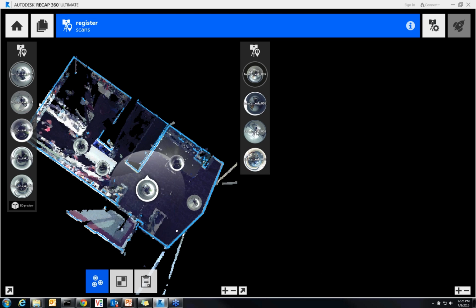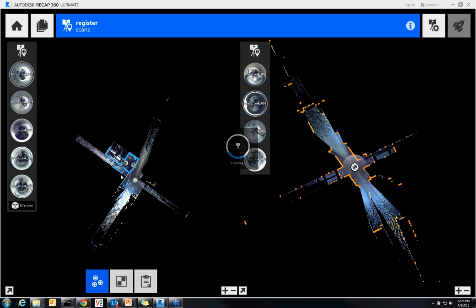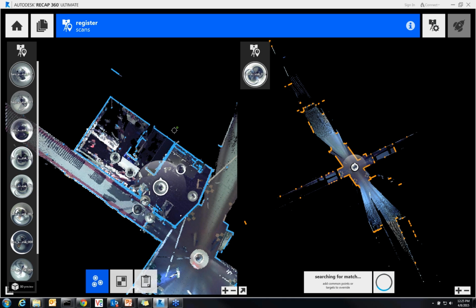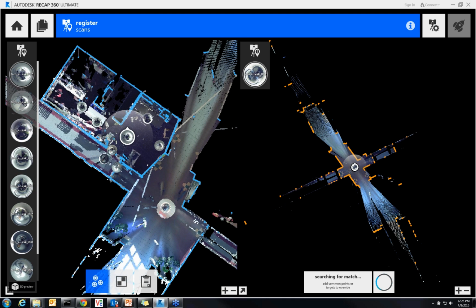Now that will bring this entire group of 4 scans into this existing group of 5. And now we'll have 9 scans that were registered without any user clicks. The only thing that I had to do was tell it that scans 2 and 7 were closest together. And there you have 9 scans.